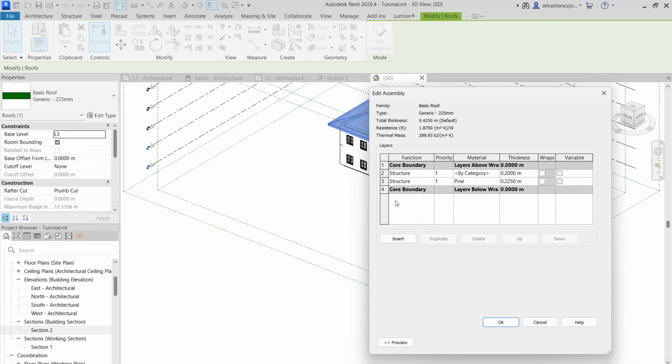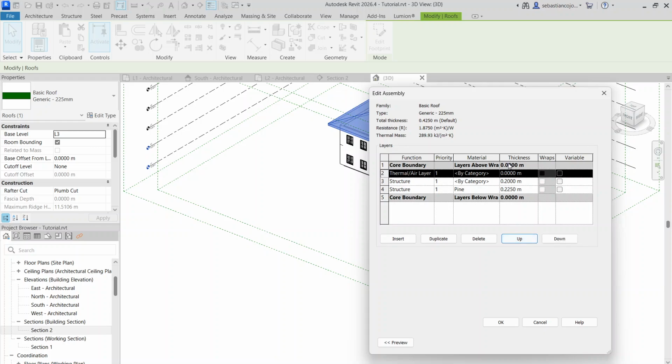And you can add more layers. I can insert, let's say, a thermal air layer. So we can put it upwards, and normally in the roof you have 25 centimeters there.